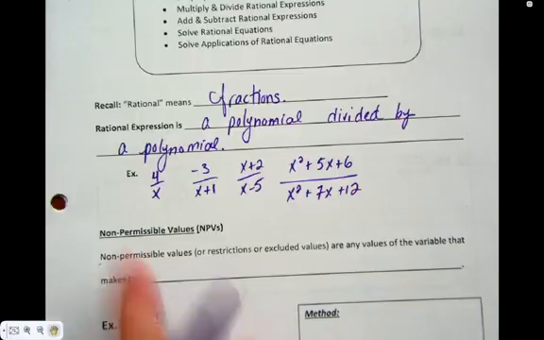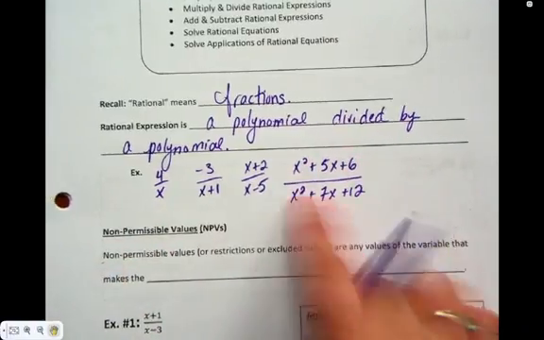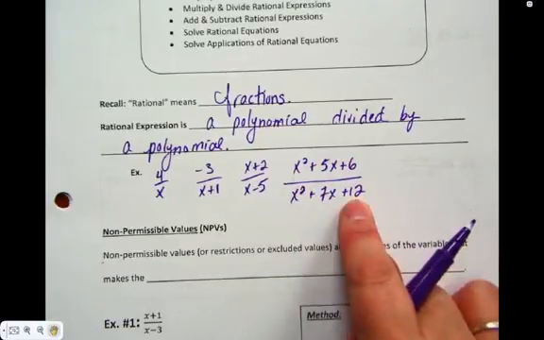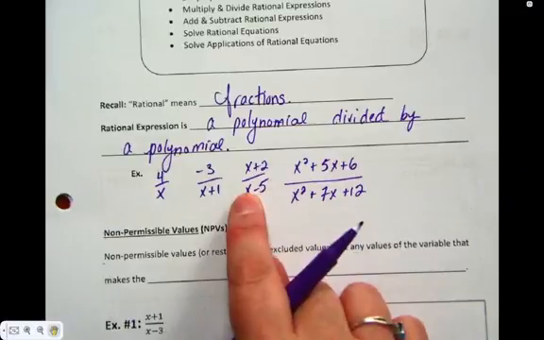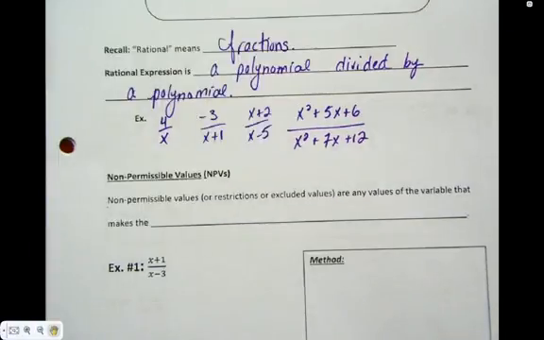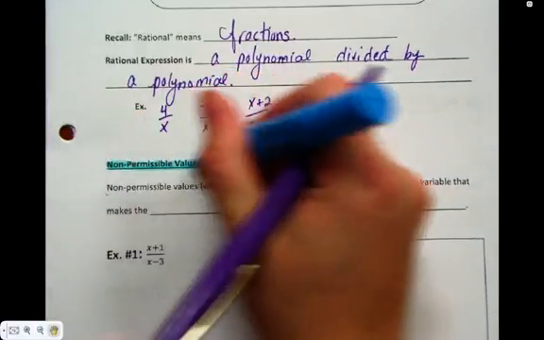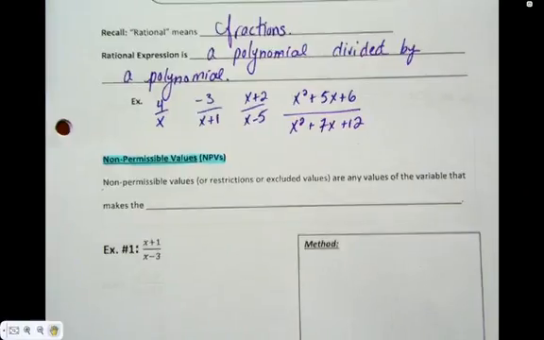So what we're going to do today is talk about something called NPVs. The homework tonight is the video on simplifying these. So how do we make this more simple? Then we'll look at multiplying. So this one times this one, for example. Dividing, add them, subtract them, equate them to something, and solve them. That's what the whole unit is about: take these guys and do a bunch of stuff with them. We're going to talk about these things called NPVs because these are going to come up in every single question. You're going to be so sick of NPVs by the end of this unit.